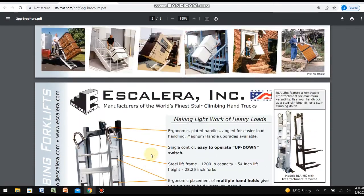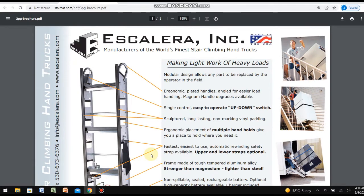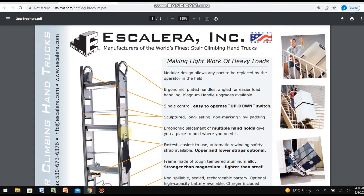So this, I found this at staircat.com, and this is where you would go to actually look at purchasing one of these. But for this introductory part of the video, I wanted to just show you some of the official literature.